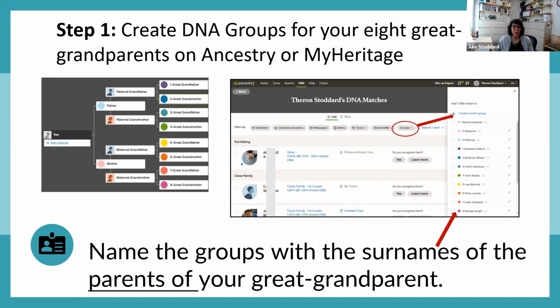What I chose to do is group all of my DNA matches based on my great-grandparents. So great-grandfather, in this case, it would be my husband Stoddard, and then on down the line. So I have a different color at this level. Now, if you're from somewhere that had a lot of immigrant ancestors, you may not have as many DNA matches, and then you may want to just do 4 groups for your grandparents.